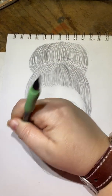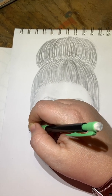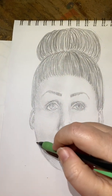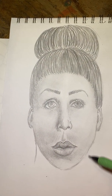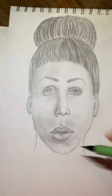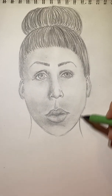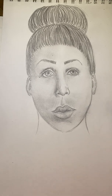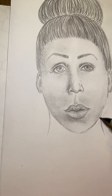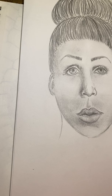I'm going to erase the guidelines over here for her ear. I want to add some shading on this ear. Her neck: you don't want it to go in too far from the head, because if it does, it's going to look odd. It wouldn't be able to hold her head up. So I don't want this outline to get really dark either. Just erase outside of it.